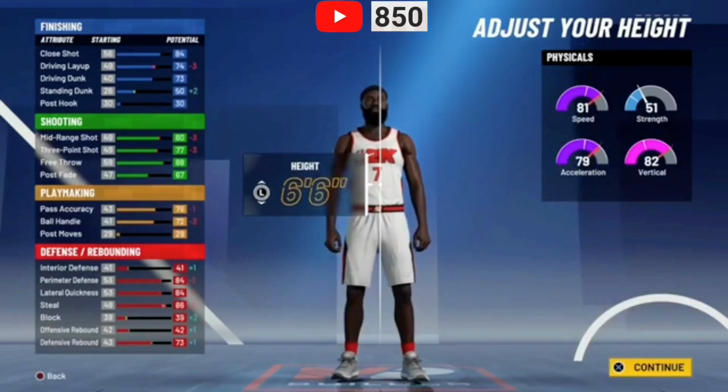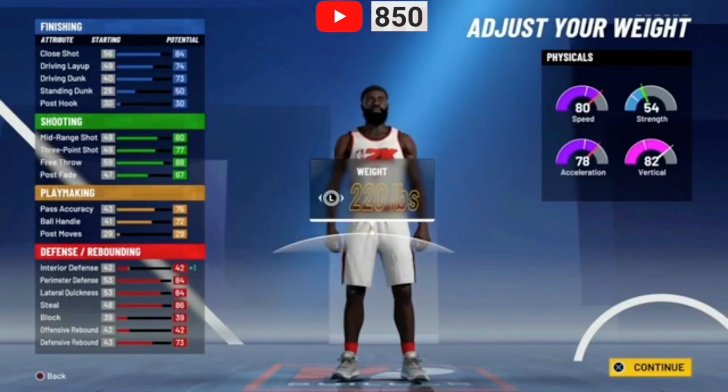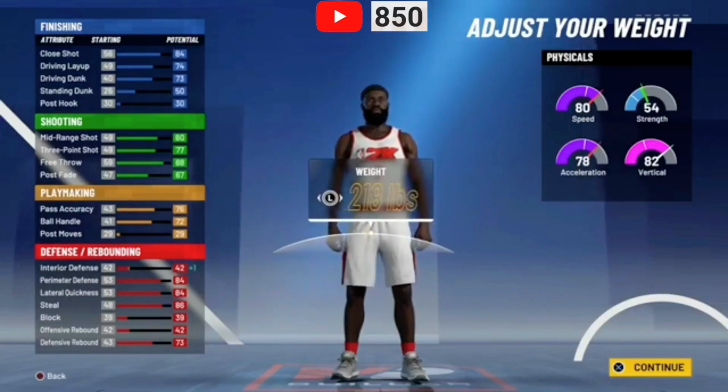We do take a hit on our 3-pointer, but that'll be okay. We wanted to play just like Jaylen Brown. His weight in 2K, I don't know what his real life weight is, but he's listed at 220 pounds, so we're gonna go with that. You don't lose much and you upgrade your interior defense. Maybe like how much speed? You lose 1 speed. So yeah, that's what we want to go with.